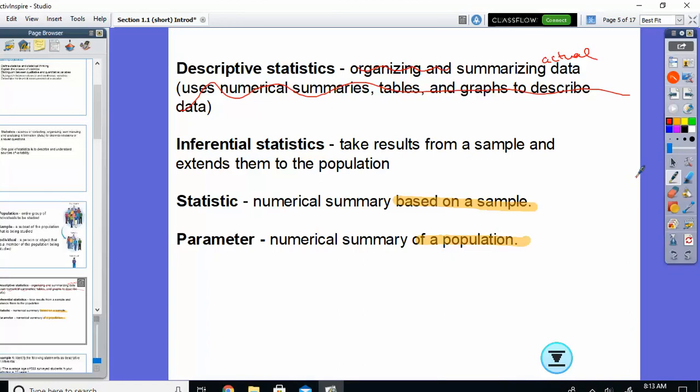So what I always remember is the S's go together. A sample has a statistic, a population has a parameter. That is the actual numerical value. So saying 1/3 of my kids were ready to come back to school, that is a number, so that is the statistic for this class. You guys make up the sample. When I take your answer, that is my statistic. If I did it with the whole school and I found that 50% were ready to come back, that would be the parameter, because it goes for the entire group, the population, so it's the number that matches the whole population.